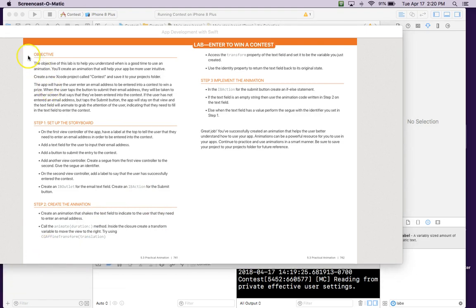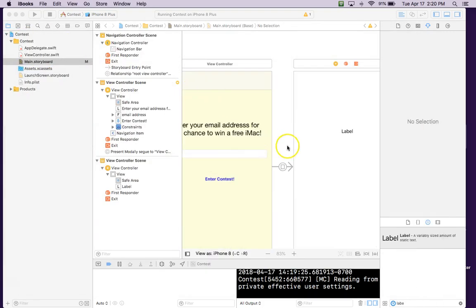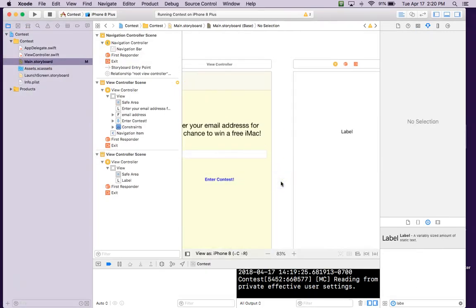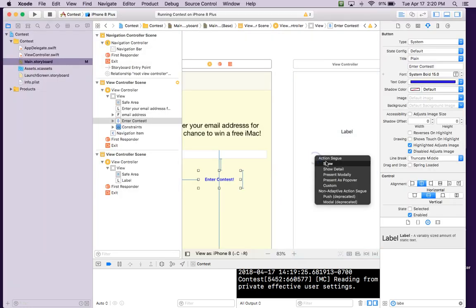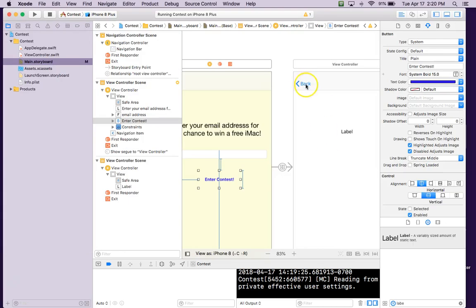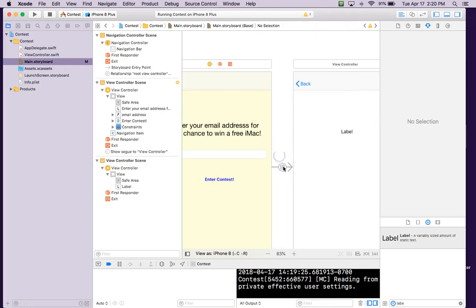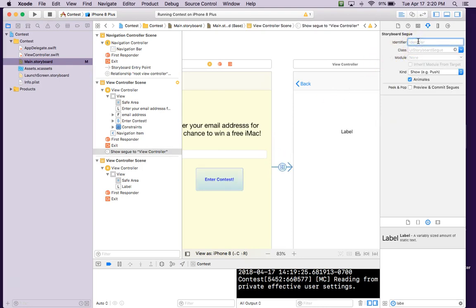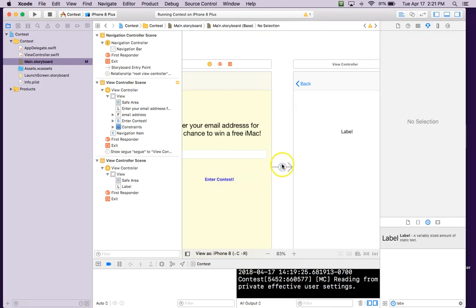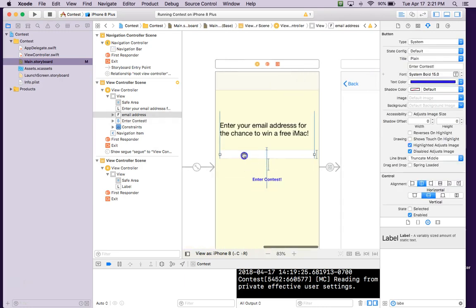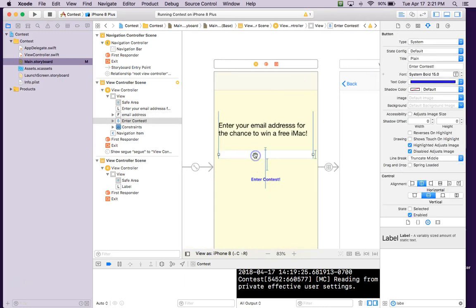Okay, so they just said to create a segue from the first view to the second view. And to make it easier on us, so we have the nice back button that's created, I'm going to delete this segue, and I'm going to control click from here to here and click show, and there's that back button that shows up. They said to identify this, so I'm going to click on this segue and identify it as Segue for now. You could call it something fancy later if we need to, but now it's just called Segue. They said to create an outlet for the text field and the button. Let's do that really quick.